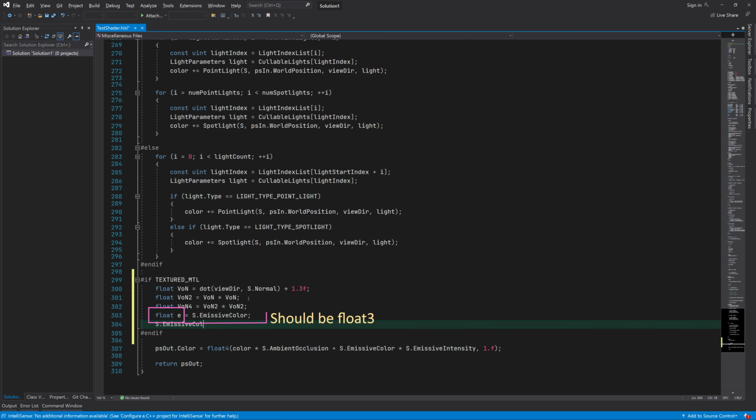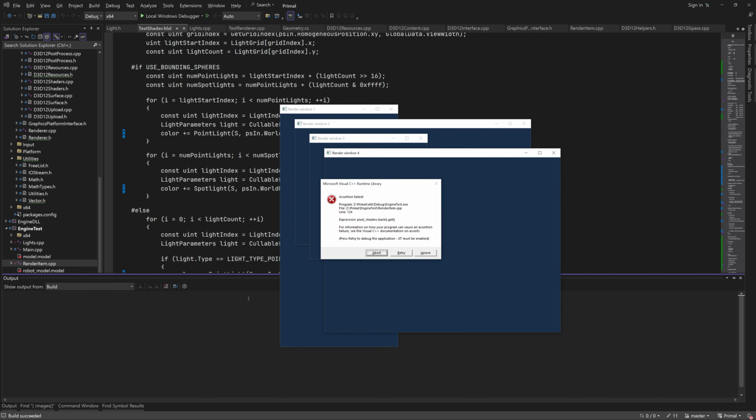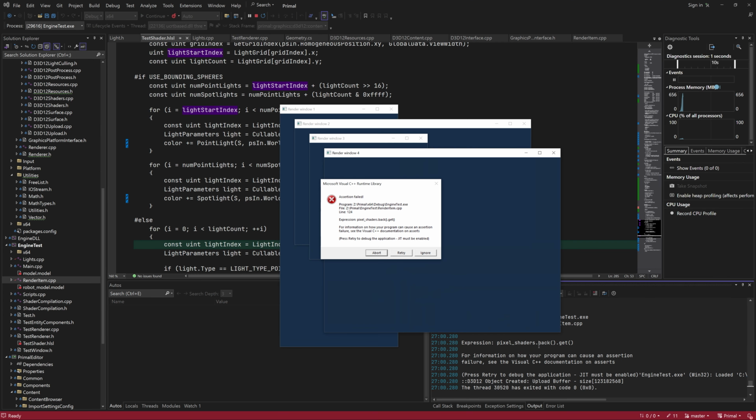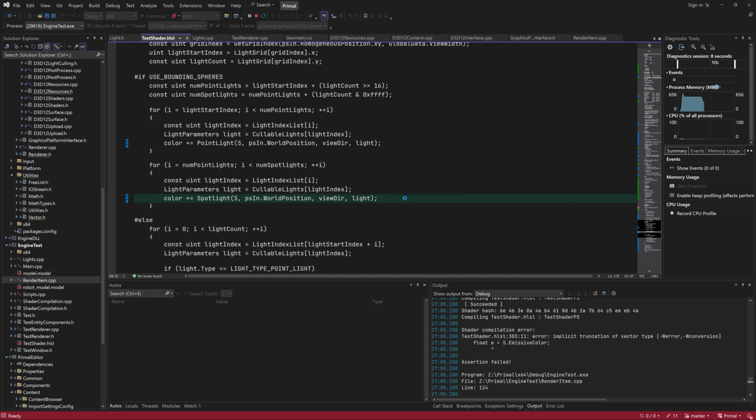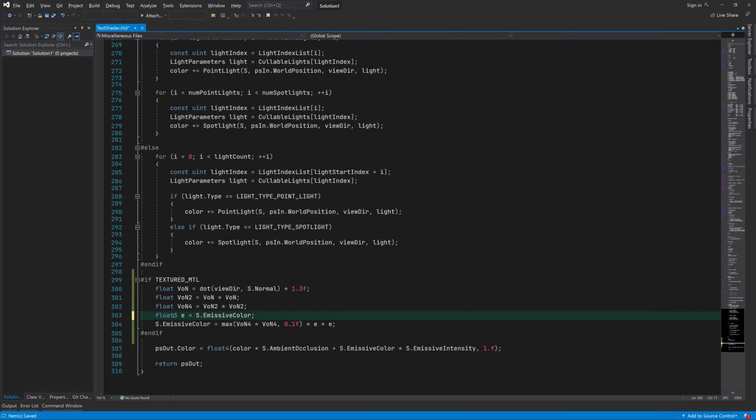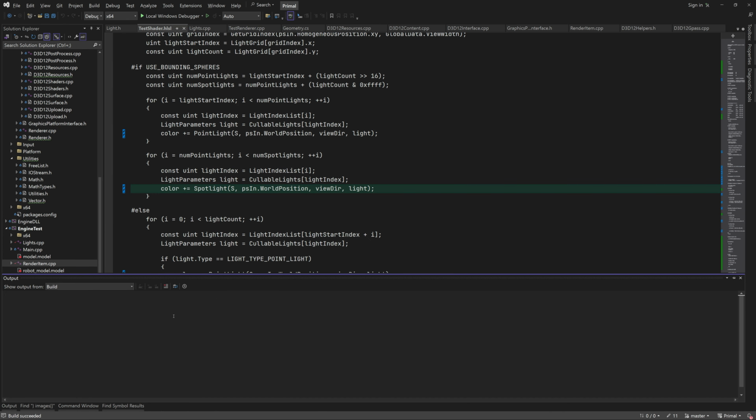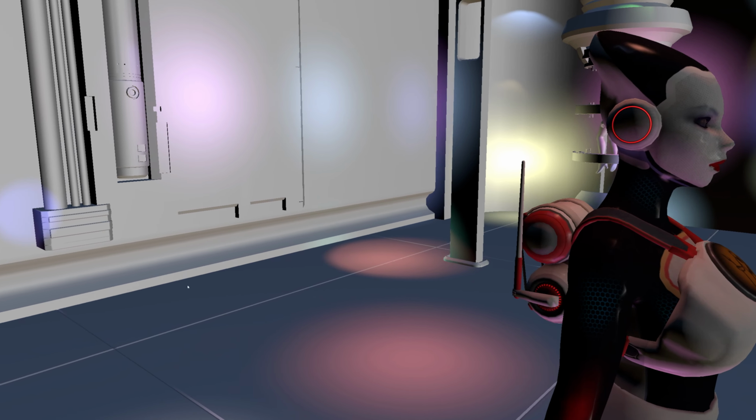Then we take the emissive color, square it, and multiply it by the result of the dot product raised to the power of 16. You can do anything you want with this emissive part since it's not physically based anyway. However, doing it this way creates the illusion that the emissive source is deeper within the volume of the model.